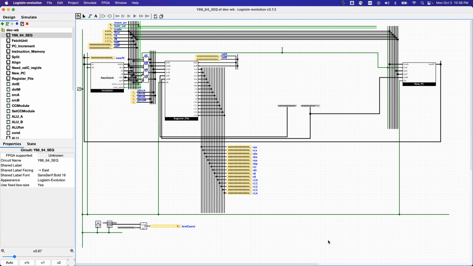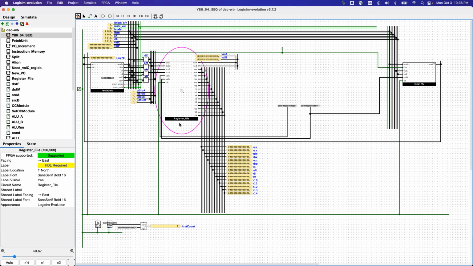Hello everyone. In this video, I'm going to demo the y8664 processor with fetch, decode, write back, and PC update stages. As you can see in this Logisim window, we have one more stage, one more module, which is the register file.